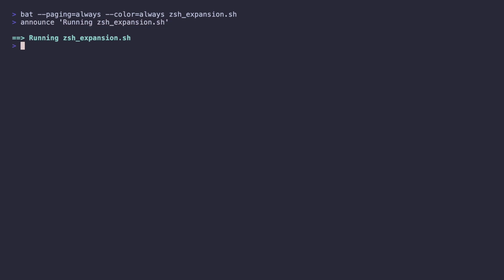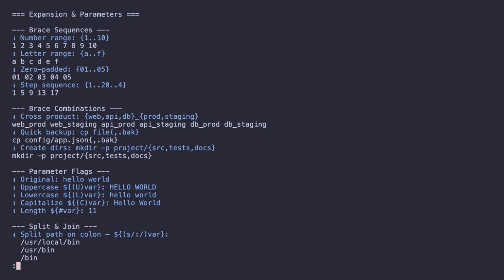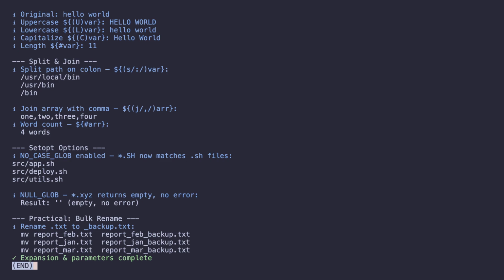Running it now, watch the expansions work. The bulk rename shows how to transform file names inline.